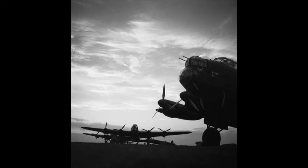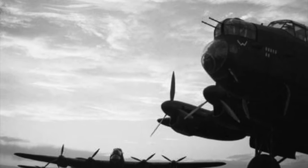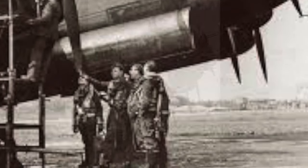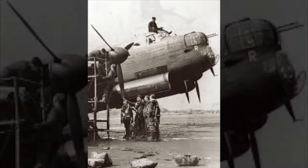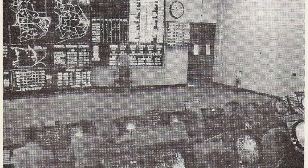The routine on that squadron was that aircraft would take off on cross-country missions, as they called them, normally around eight o'clock in the evening and return about two o'clock in the morning. The air radar assistants' job was really first-line servicing — we went to the aircraft, ran up the system, checked if it worked. If it didn't, we changed boxes and got it to work. The boxes taken out as unserviceable were returned to the grade-off section where technicians and fitters repaired them.